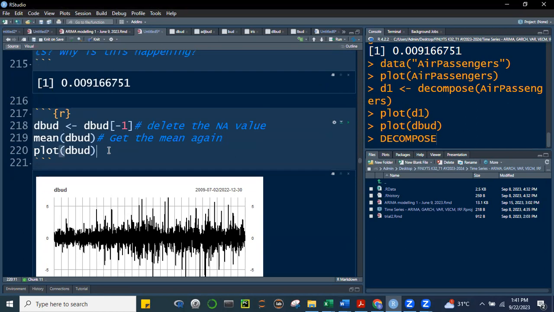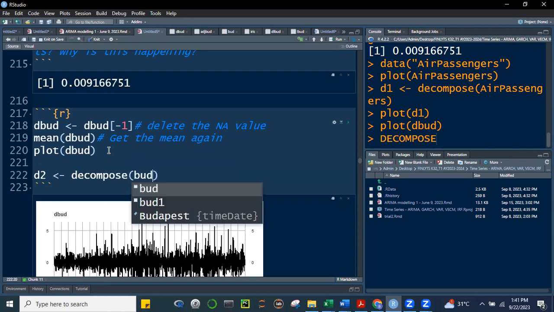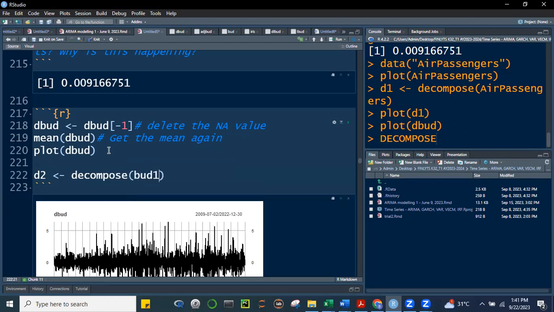Now, let me go back to the original data, the D. Let me just create this D2, which is, let's decompose the BUD1 data. Remember, the BUD1 data is your data of the adjusted prices, right?